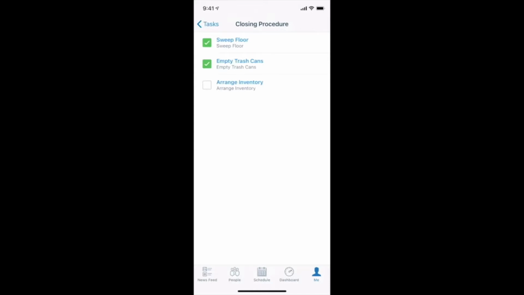While I'm on my shift, these tasks are presented to me and my team, and checking one of them will mark it off so the rest of my team knows not to do it. It looks like 2 of them are already done, so I will complete the 3rd one. As I mentioned, these tasks aren't necessarily part of the clocking experience, but many managers train their staff to look there each day when clocking into their shift.